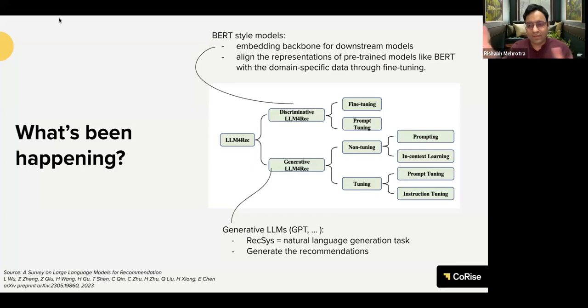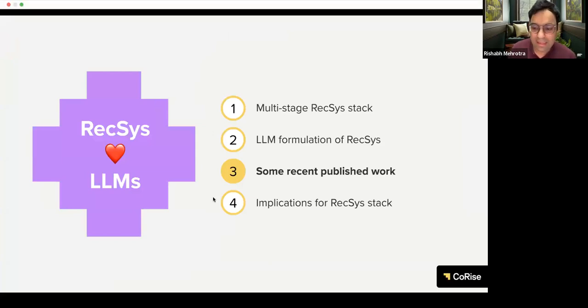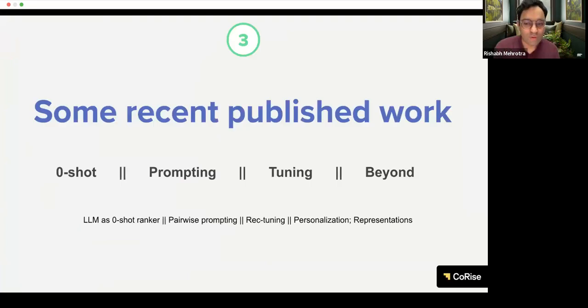If some of these phrases don't intuitively apply in your RecSys ideologies, it's fine. We're going to look at some examples to make the exposition a bit clearer. But overall, we're talking about a lot of work which has gone into BERT style models, a lot of work which has gone into generative models, and how they fit together to apply to RecSys in general. Now, with this background, let's look at some specific examples of what's been going on, and then we can talk about some implications. So we're going to talk about four of these approaches.